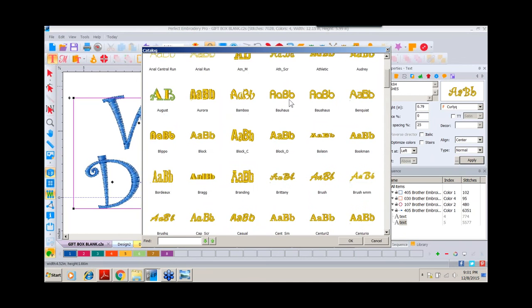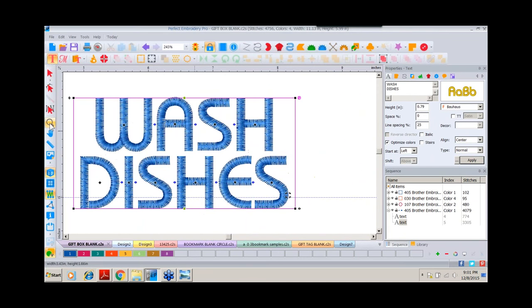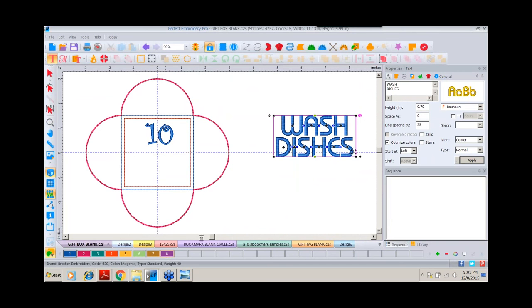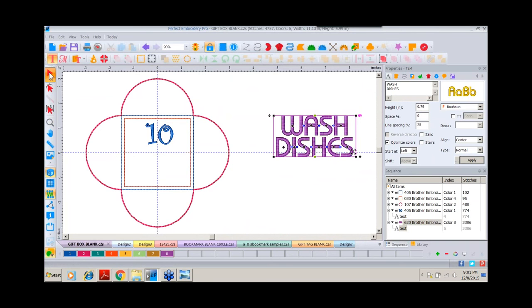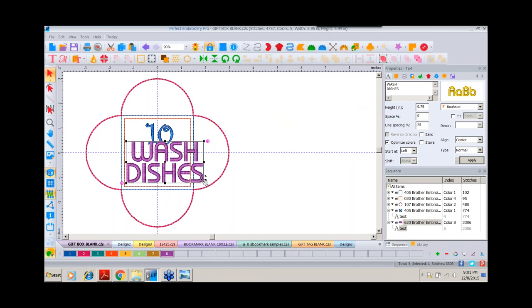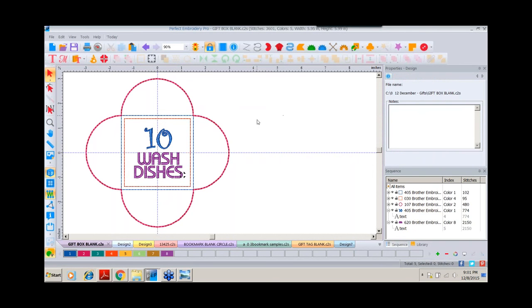I always go back to a Bauhaus and zoom back out, change the color, get my select tool and drag that over and size that appropriately and place that in my box, and you now have your gift box.